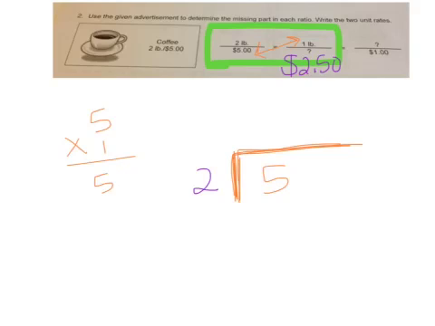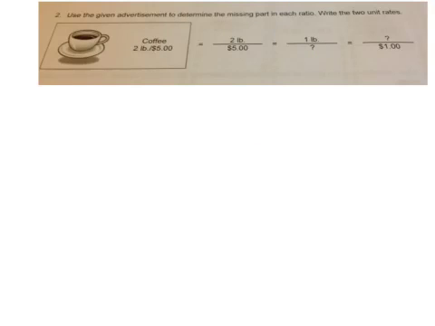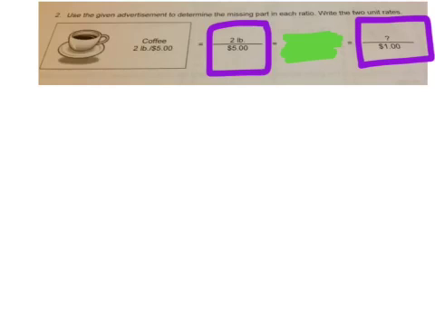So I'm going to go to the next slide, and we're going to do the harder one, the last ratio in question 2. Okay, so again, we have already used the first and second ratio in this question about coffee. So I'm going to scratch this one out. And then I'm going to look at the first ratio, which is 2 pounds cost $5. And I'm going to solve it with how many pounds of coffee cost $1.